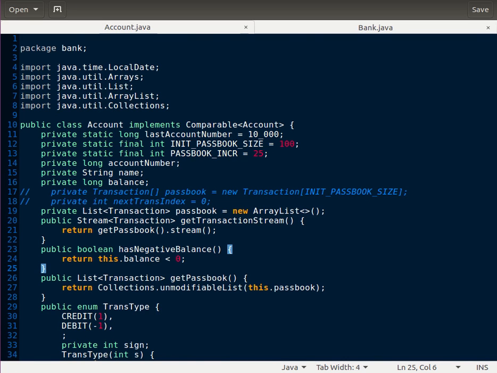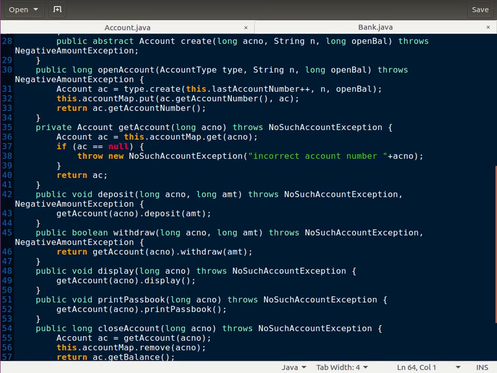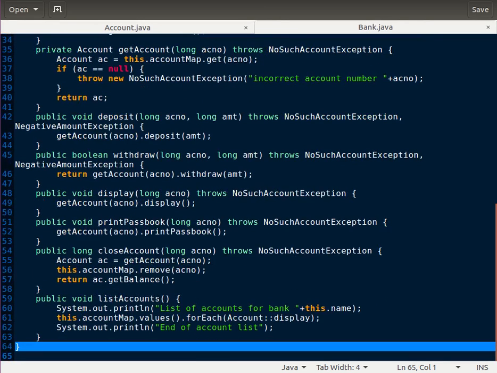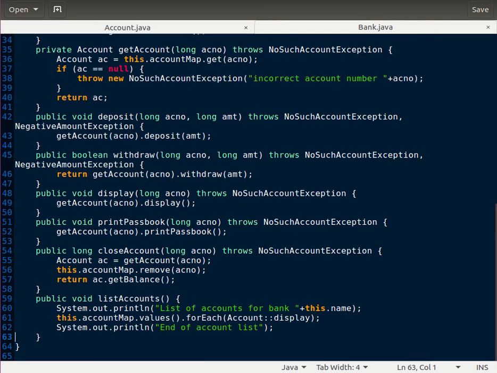Let's have a change for the bank class. Okay, let's add here public. What's the method we want?